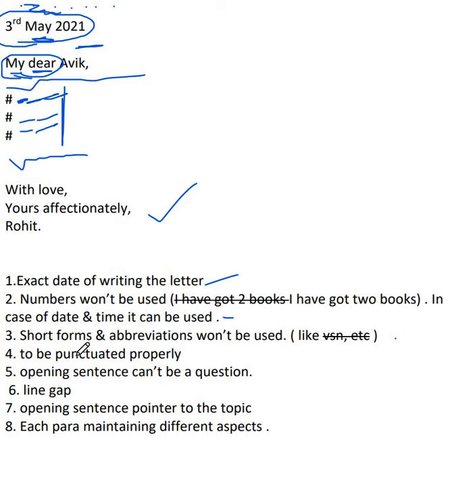This is a very important rule. You have to punctuate properly, whatever punctuation is needed. Here you can see comma, full stop; here comma; here there will be no punctuation. You have to maintain all these things properly. The opening sentence can't be a question, as I have said. Give line gaps wherever I have said, so it looks nice, neat and clean. The opening sentence will be a pointer to the topic. Each paragraph will contain different aspects.